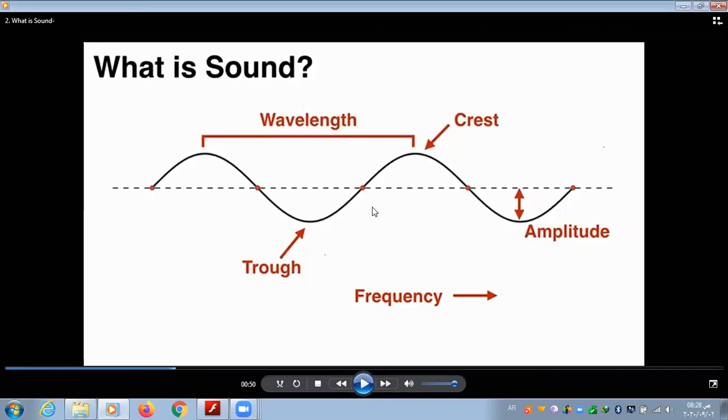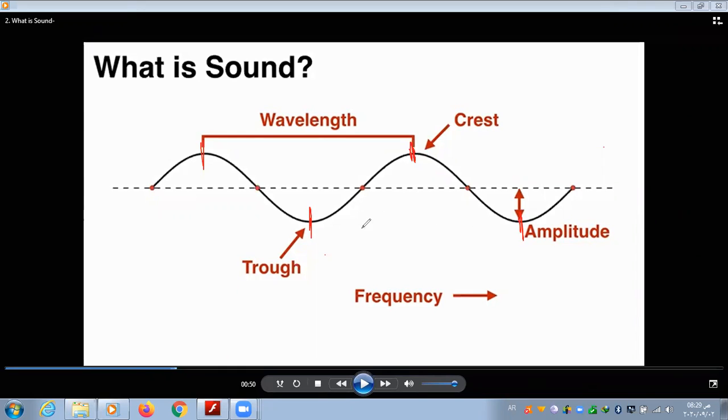So here again, Shabab, we have another kind of wave, like the waves produced in water. We have crest and trough. We call them transverse waves, but for now know they are like water waves. We have the highest point here, we call it a crest. This point and this point: the wavelength is the distance between two crests. And here, trough and trough. Also the wavelength is the distance between two troughs.